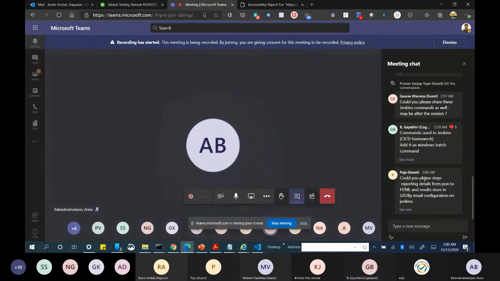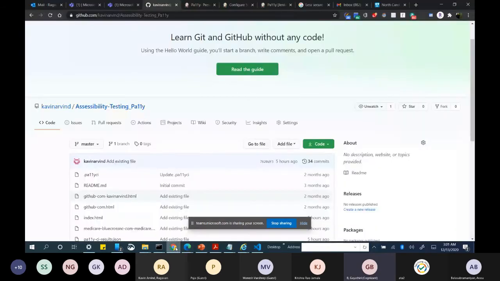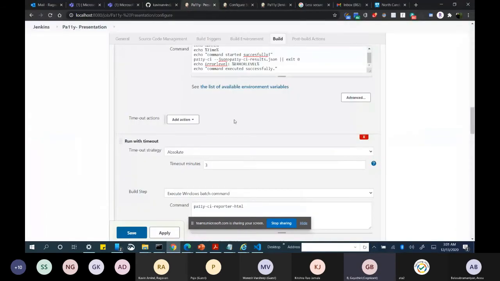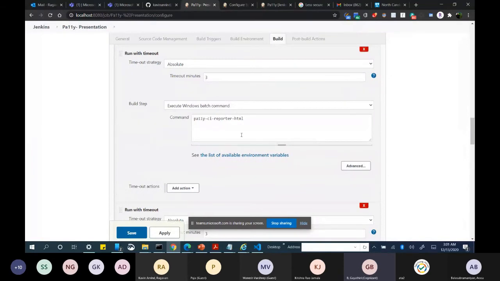I'm sorry, I'm afraid I missed it. Do you want me to repeat the steps, or put comments in? Oh, you want the Git commands to be put in the chat? Maybe I'll connect with you later so I can get all the steps, the Windows batch command. Sure. Okay, I'll quickly explain that again, and I'll also post those Git commands in this chat. Sure. Kavin, I have shared the commands for Git also.